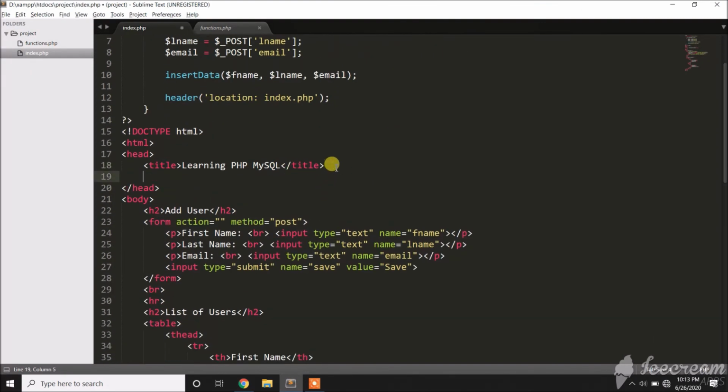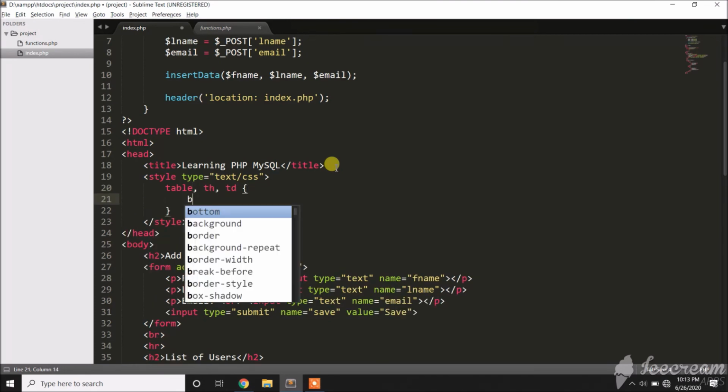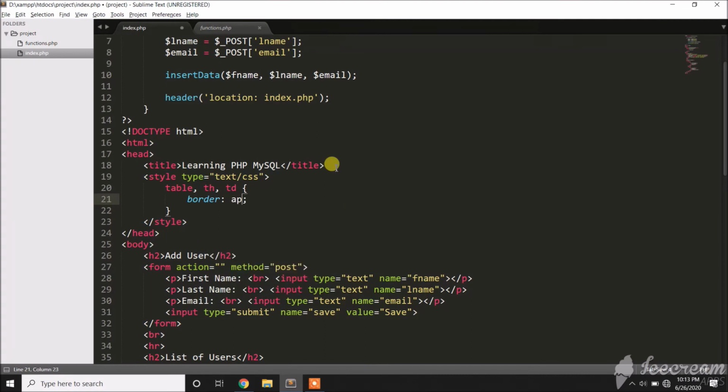So let's put some border. Let's make a style here, then access the table, td, then border 1 pixel solid black.